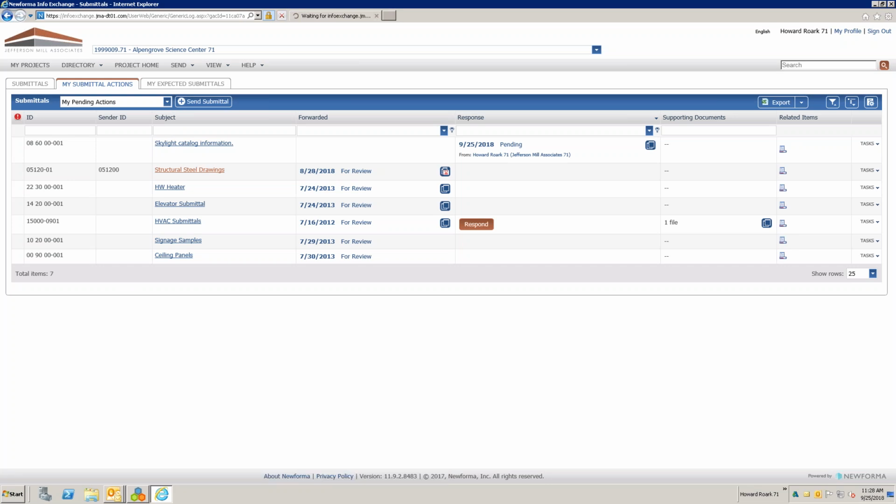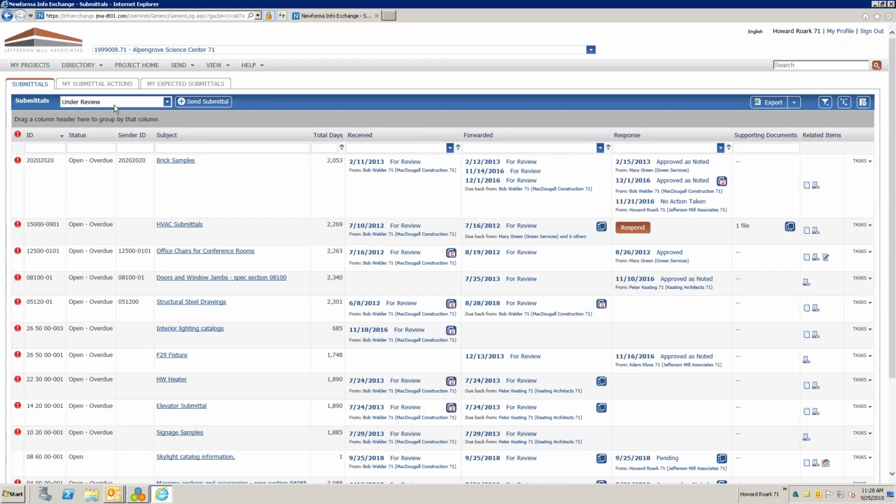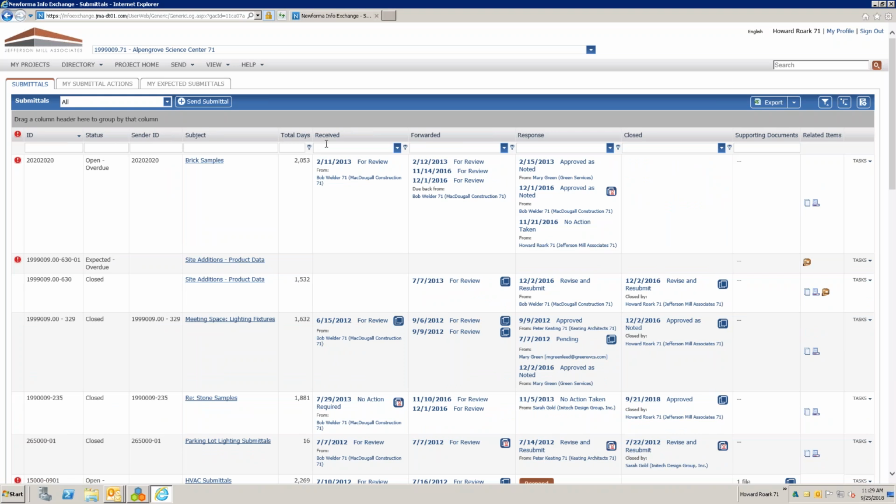An external person, remember, only sees things that they are a party to. So when we look at it from Bob's perspective, he won't be able to see all because he's not named on all. And even in the view that we have here, so let's say I do all, and I see all 4 steps in the workflow, the receive, the forward, the respond, the closed, right? I can see all of these steps, whatever's occurred on any of these items, because I'm internal.